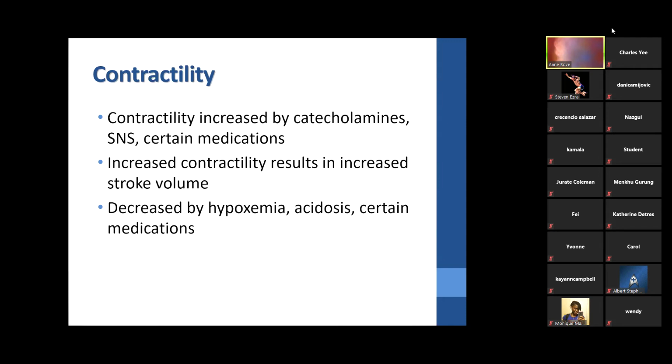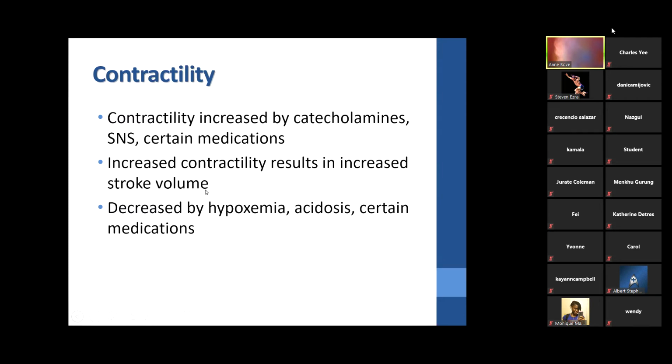Okay, so if something is going to assist with contractility, that's going to have a positive inotropic effect. Now you're going to say, well, why would you ever give something that has a negative effect on contractility? Well, sometimes you would give that in order to bring down somebody's blood pressure. Okay, so that could be the case there.